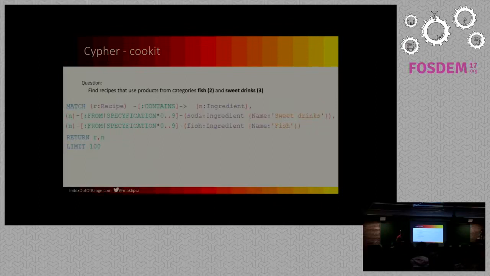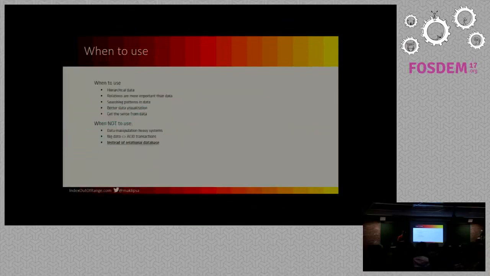So to wrap up, because my time is ending, when to use graph databases: when you are talking about hierarchical data structures, basically. There's a saying that you should use graph databases when your relationships are more interesting than your data. What this sentence is saying is that if you are more interested in the relations than your data, like the text and the blob storage and so on, go to graph databases. Next, for searching patterns in data, you can visualize quite easily, and they are really good tools.